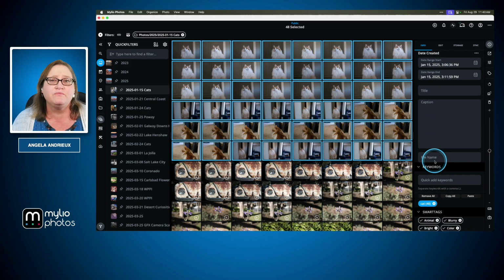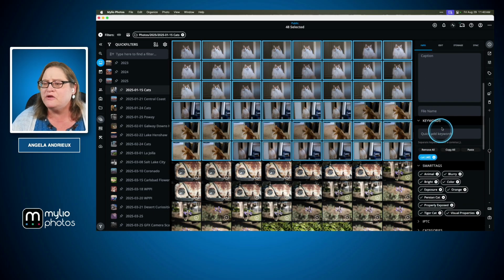Now, file name is one that you probably want to be a little bit cautious with, because if you start doing a batch of file renaming, this is physically renaming those files on your computer. If you have other applications that also watch this folder, let's say you have a Lightroom library and Mylio is also watching the same folder, by changing the file name here in Mylio, that's going to mess up your Lightroom catalog and cause things to become disconnected. So be cautious about changing the file name or physically moving things in the file system if that scenario is something that you have.